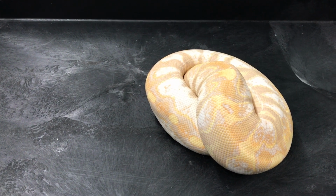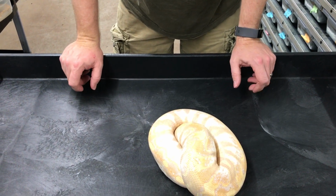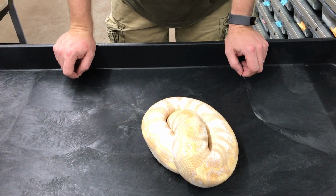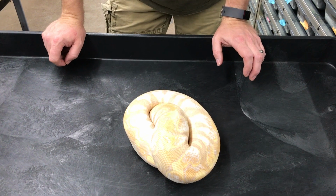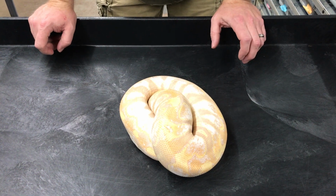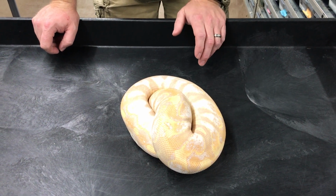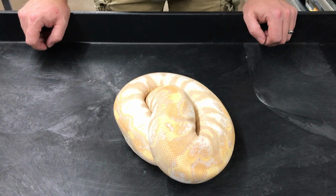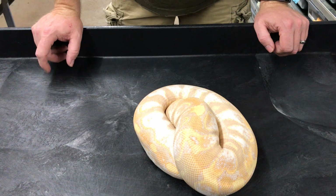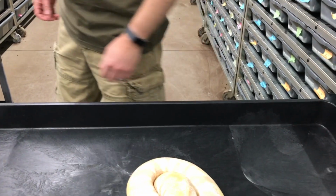Okay, and you get super bananas from breeding, obviously, banana to banana or coral glow to coral glow. And typically it's a 1 out of 4 ratio. So if you breed a banana to a banana, on average, you'll get one normal, so just a normal ball python. Half of the clutch will come out banana, and a quarter of the clutch will come out super banana. So a quarter normal, quarter super banana, and half bananas. That's kind of the ratio that you can expect to get. Now, in any one given clutch, that could be skewed one way or the other quite a bit, but over the course of many clutches, that's usually what you can expect.